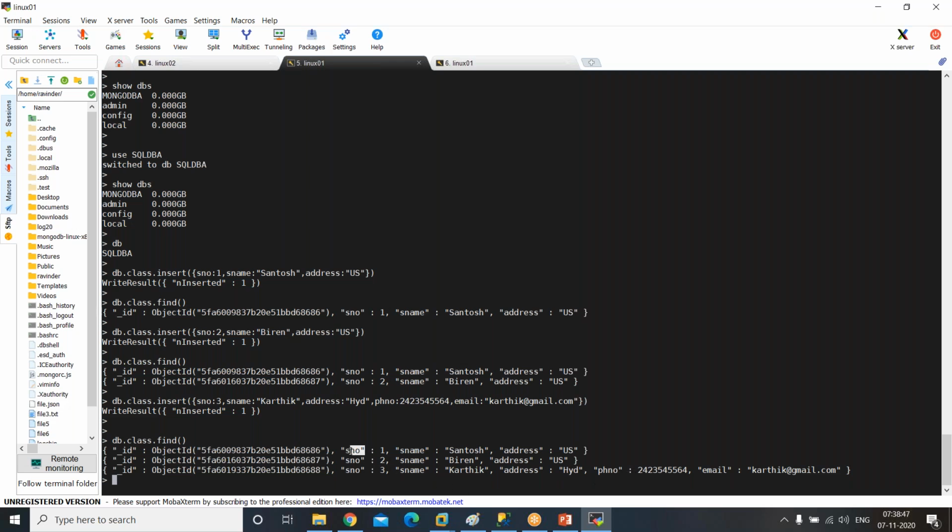So the first part is called a key and this is called a value. This is a key, this is a value, this is a key, this is a value. So the MongoDB product is called a key-value pair product basically. Key means the first one, value means the next one. In the declaration you're doing, you are supplying the value to the key, and it will take that value into it. So sname is a key, and the name you supplied is a value. These two words we use: key-value pairs.